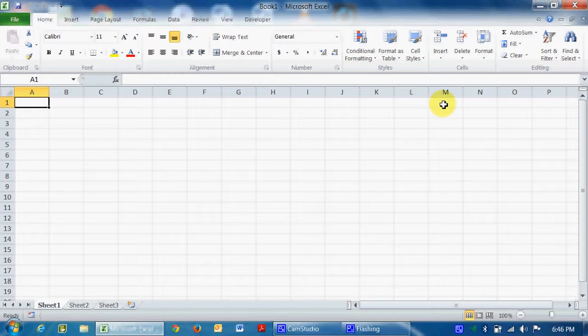Now, those of you that might be on Apple computers, if you're on a Mac, Excel will look fairly different in many ways. However, most of the functionality is still there. Excel does not come in its full 100% version for Mac, but you can get done everything you need to get done in this class on a Mac. You may have the same issue where you're going to have to Google something to figure out how to do it. When I say right click, you're just going to hold your button down instead of right clicking. Little things like that which you're probably used to as a Mac user. But everything can be done.